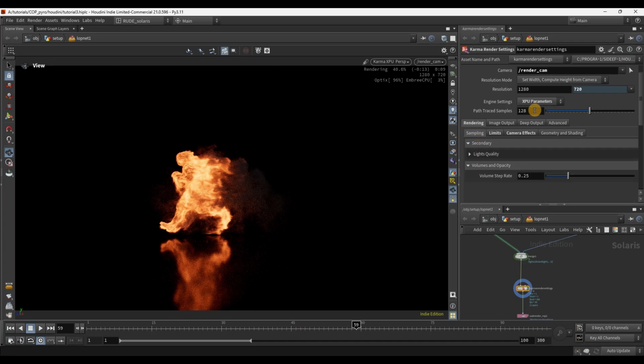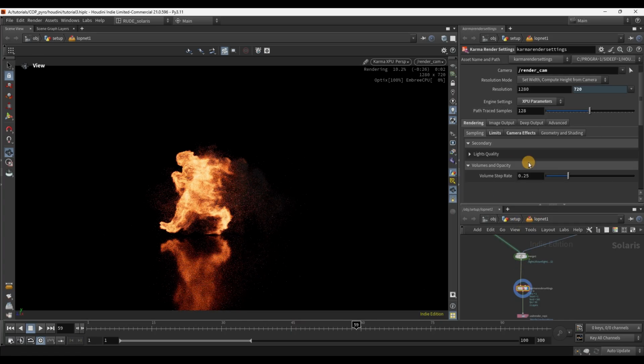Let me check now that if you want to control how fast, and I guess not fast. Well, I mean, it does control the speed, but the quality, you can control the quality by changing these path trace samples. Like if I put this to 10, it's going to render really quickly, like it's already done, but there's a lot of noise. I think for this one, the default's actually not too bad.